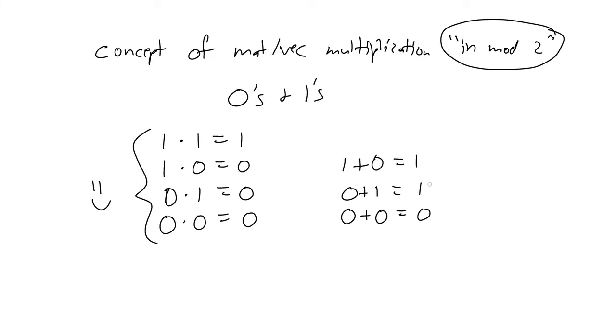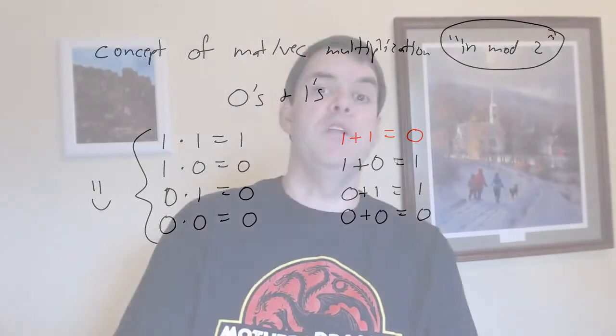Now, up to this point, you're like, why are you even telling us, Stephen? We sort of knew all this since first grade or before. Here's why. What happens if we say 1 plus 1? What's that going to equal? And that turns out to be the trouble spot, and we're going to repair it in a very simple way. The way we're going to repair it is to say that this is going to give us 0. Okay? 1 plus 1 equals 0.